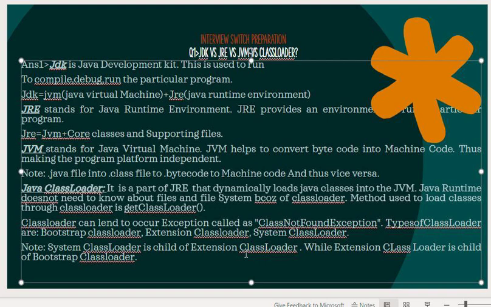This bytecode we can take and use on any different operating system or different platform where we can run this program.